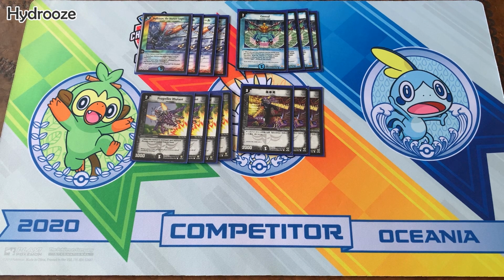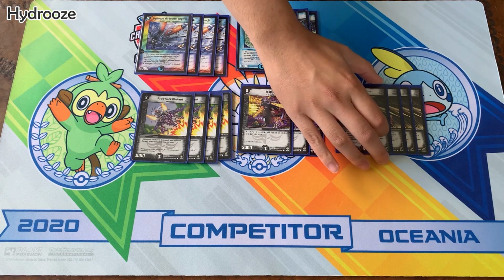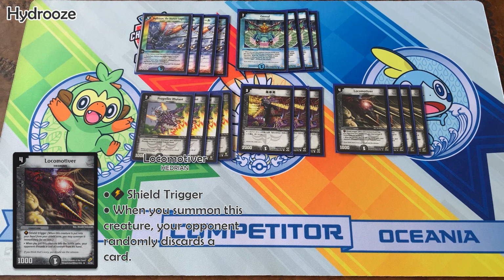We end the Hedrian line with 4 copies of Locomotiver. Now, despite leaning away from Locomotiver in some of our control decks, we found he was just too important in this deck. I tried cutting him down to 3, but bumped him right back up to 4 immediately after. He's great as a trigger, especially against aggro, and more significantly is just great at pressuring the opponent when summoned. Yes, the word pressure is going to come up a lot this video.